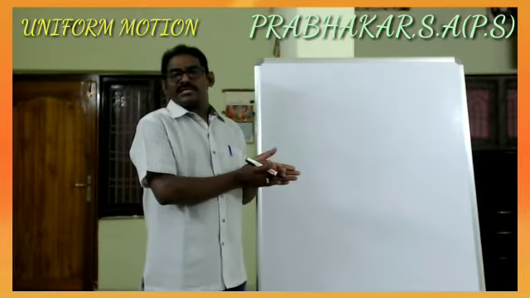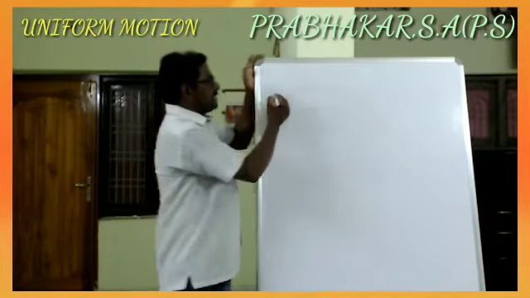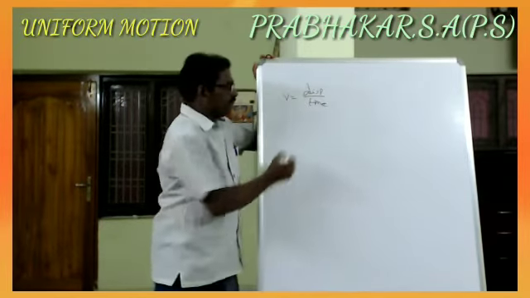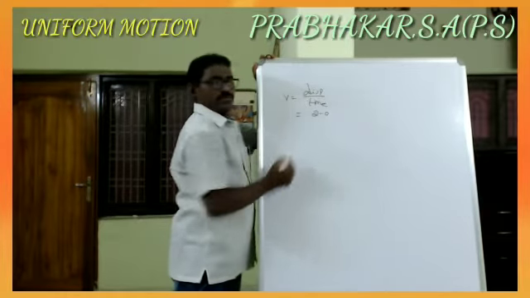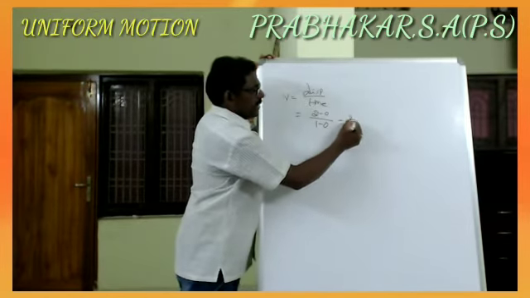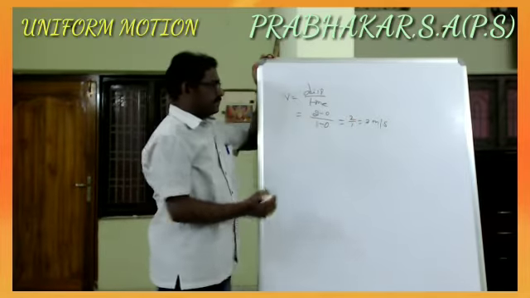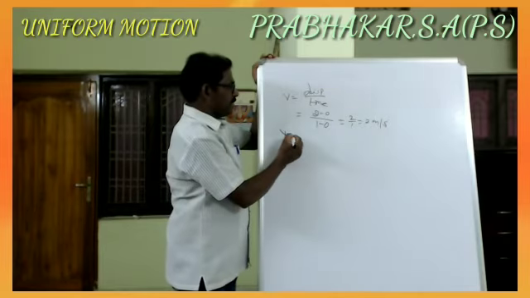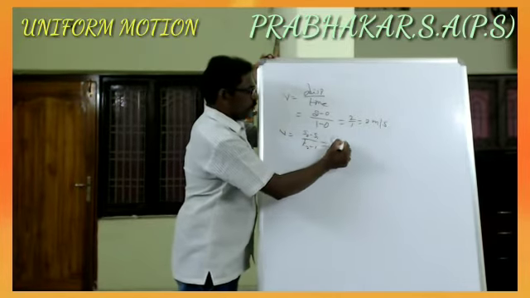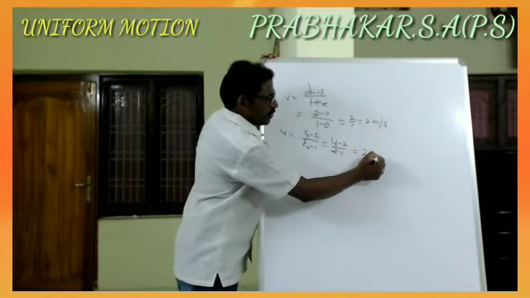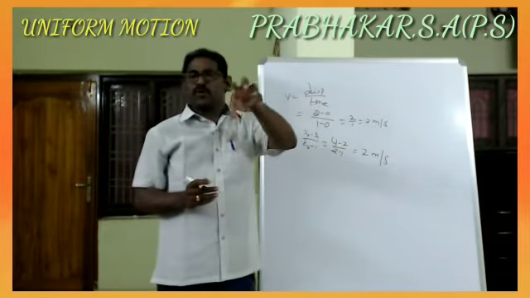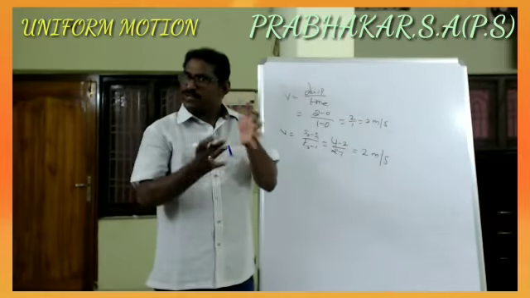If you calculate the velocity of that object, velocity is nothing but displacement by time. In first second, displacement is 2 minus 0, and time interval వచ్చేసి 1 minus 0, అంటే 2 by 1, that is 2 meter per second is its velocity. For t equal to 2 seconds, v is equal to (s2 minus s1) by (t2 minus t1), that means (4 minus 2) by (2 minus 1). Here also 2 meter per second. For the next second, its velocity is 2 meter per second. That means if the velocity of an object is constant, then the object is said to be in uniform motion.